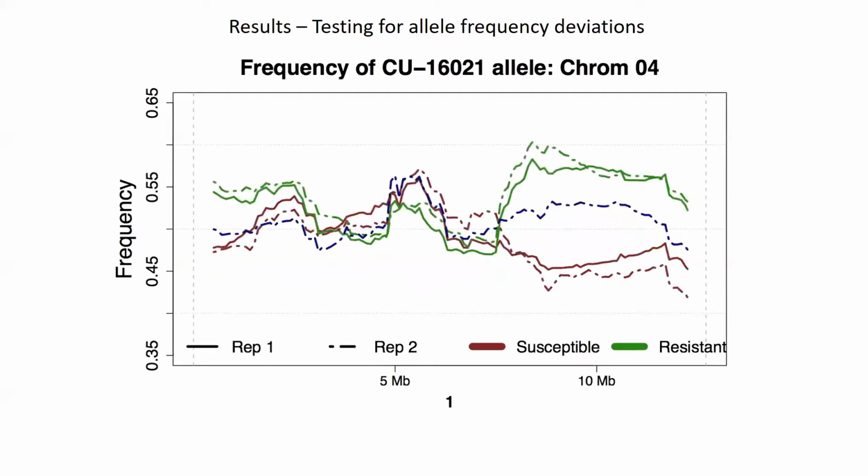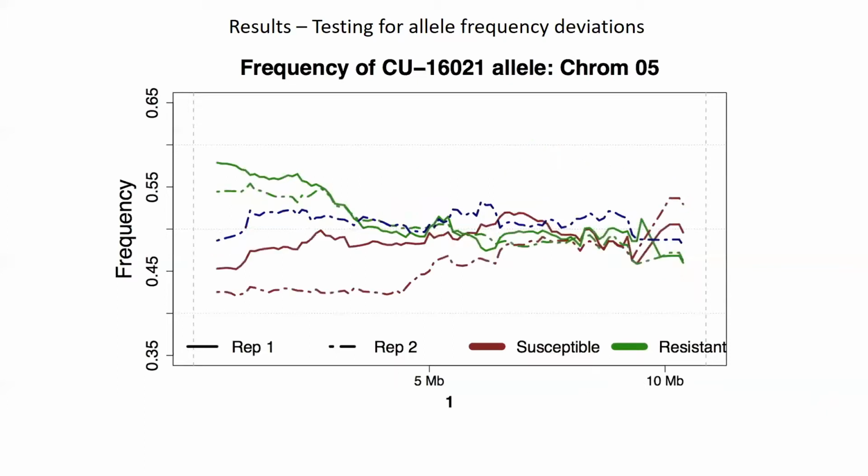On chromosome 4, however, if you look at the end of the chromosome, you'll see that the 2 resistant pools in green are enriched for the allele that's inherited from the resistant parent, and the 2 susceptible pools are depleted for that allele, and the random pool has intermediate allele frequencies, which is a pretty convincing signature of some polymorphism in that region affecting the trait that we selected upon. We see something similar at the beginning of chromosome 5.